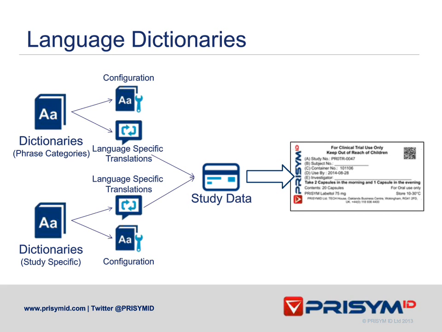Once linked to the trial data, language content is presented to the label designer in a web-based user interface where content can be added using a drag-and-drop approach to minimize errors on the label design. Data maintained in a single system will eliminate the need to copy and paste content between systems and minimizes risks introduced from human error.